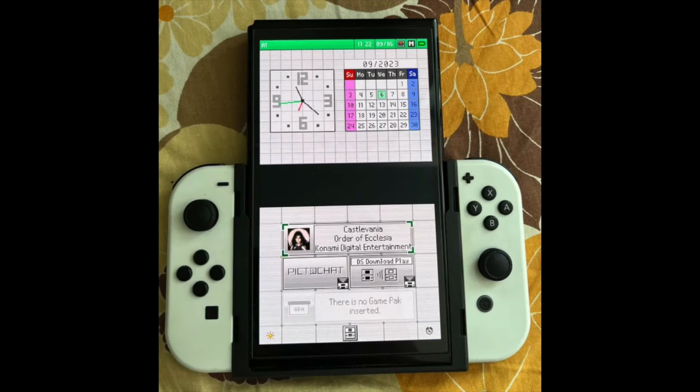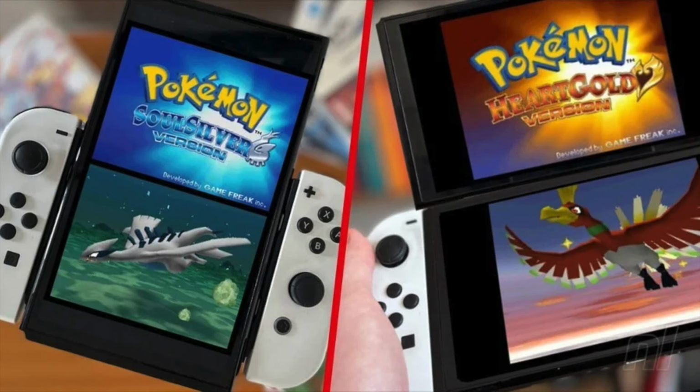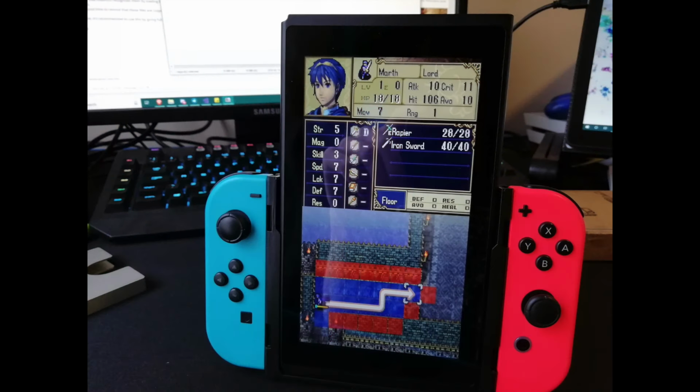That could be pretty cool. Something else I've been thinking about is we know Nintendo is planning to do more with Nintendo Switch Online this year. They even stated that there's more surprises coming in 2025. So what if Nintendo Switch Online for Switch 2 allowed us to finally play DS games and maybe even eventually 3DS games, and to do so, instead of turning it 180, we just turn it 90 degrees vertical, and we can now play DS games. This would work so well.